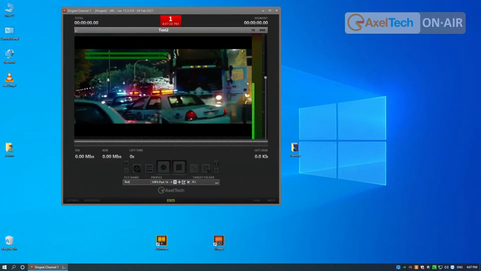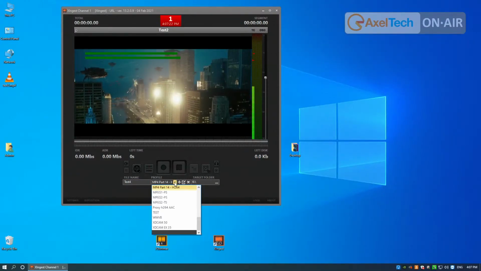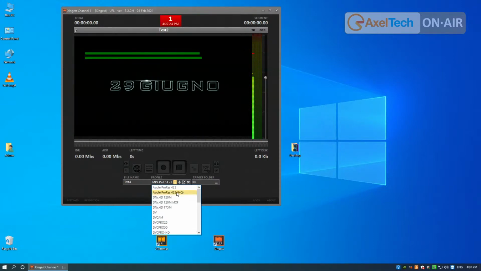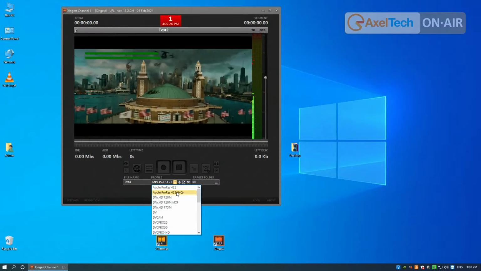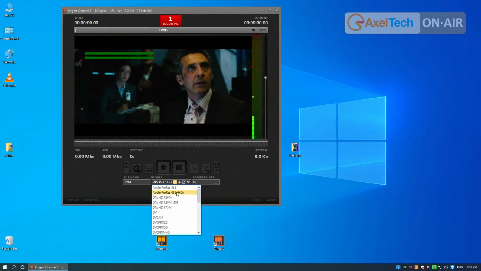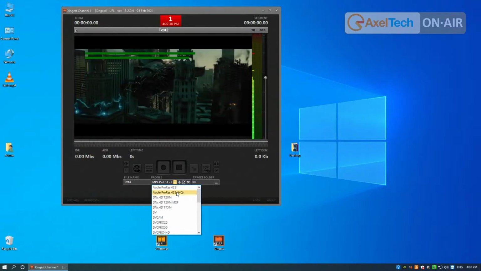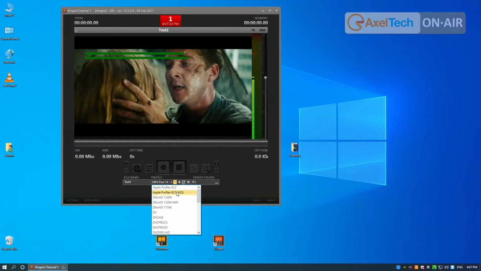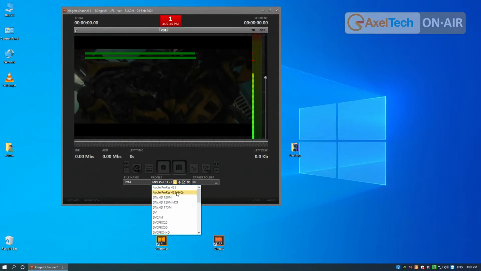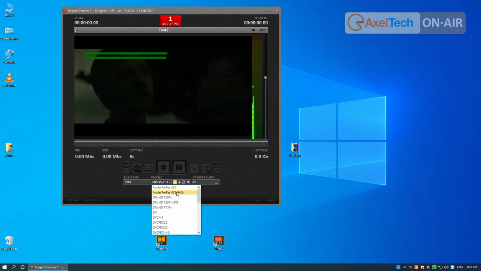Let's now go into the real software application, which is Ingest. First of all, you decide a name. Let's go with test 4. You decide a format, and as far as formats are concerned, we have many, almost all of them. These are just a few of the profiles you can create. These are, let's say, factory presets which we have made and put in the list, but you can make your own formats as well.